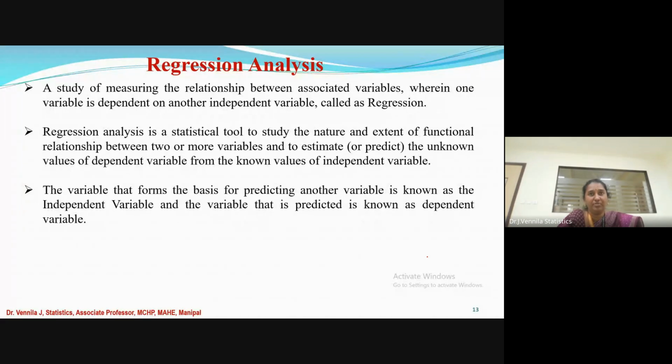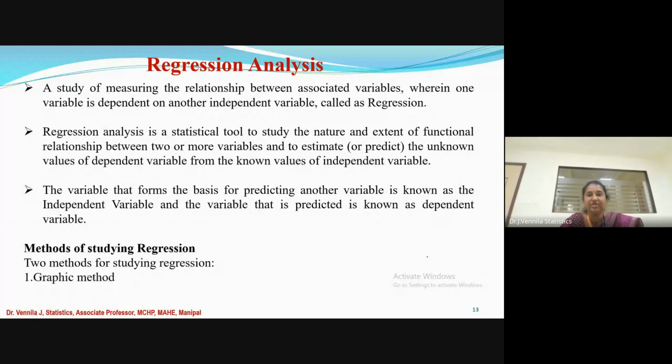So for height and weight, I have to calculate the correlation. Now height, weight, and BMI are there. How to calculate the BMI? Only if you have the height and weight values is it possible to do the BMI calculation. Yes or no? So to identify BMI, you need height and weight. So BMI is the dependent variable, and height and weight are the independent variables. Are you clear? Because if you have the values of height and weight, then only is it possible to calculate the BMI. This is an example for independent and dependent variables.